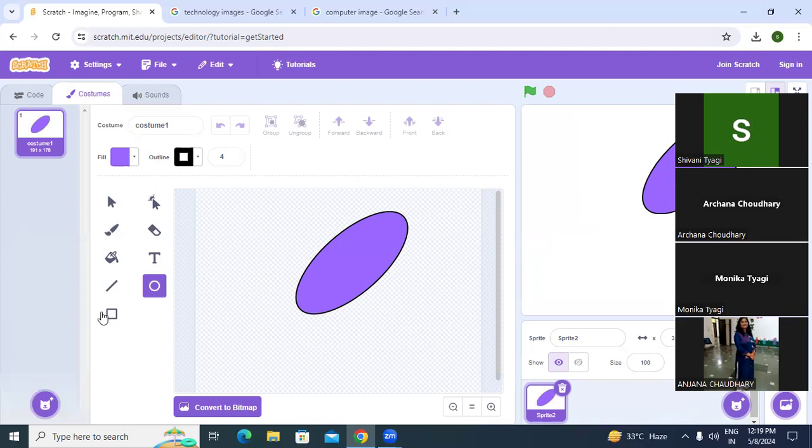Now, what is the role of this line? By the help of this line tool, you can draw a single line or multiple lines according to your choice. Correct. So by the help of these line tool, we can create a line on our sprite.